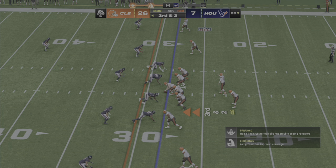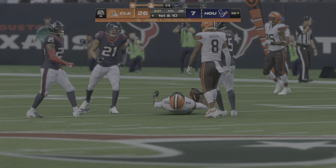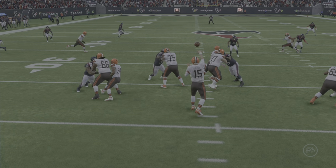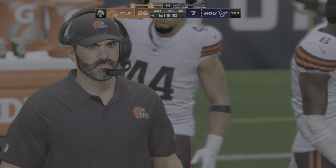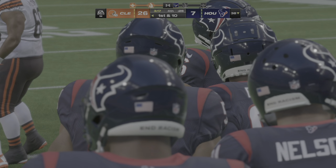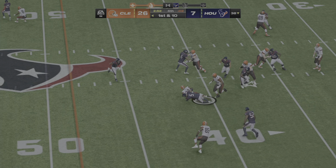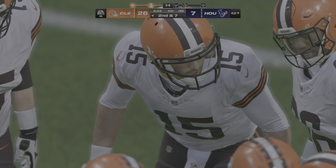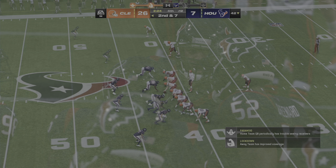Two yards still to go, third down. Flacco from the gun — working the middle of the field — and he's got a man, complete. A Browns first down as they get the third down conversion. The passing game continues to be their friend even with a stable lead in the fourth — they trust their quarterback, he's been able to throw it well. First down — it's Ford — about three yards, no more. Second down, in this situation with a lead in the fourth quarter, they like keeping the ball on the ground. The defense has to know it as well — loading the box in a big way, six, seven, eight, nine — whatever it takes — puts more pressure on that big offensive line.